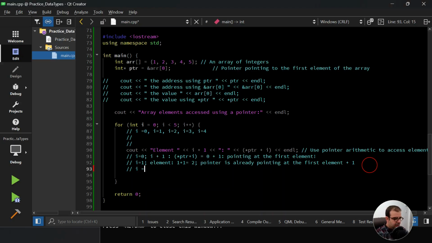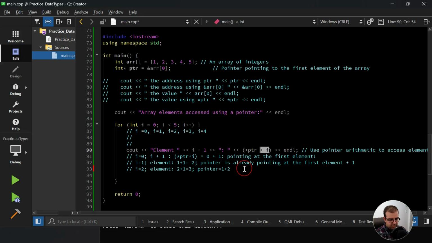So then i equals 2, element 2 plus 1 means that it's 3. The pointer is equal to the first element already from the initialization. It is going to have access to this one, and it is going to be added by 2 because of this line.